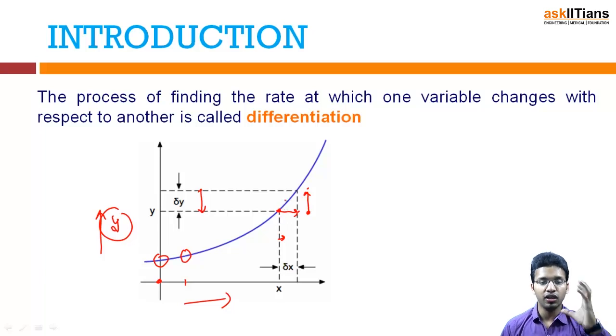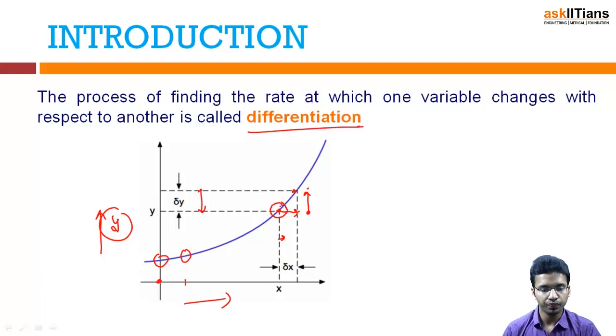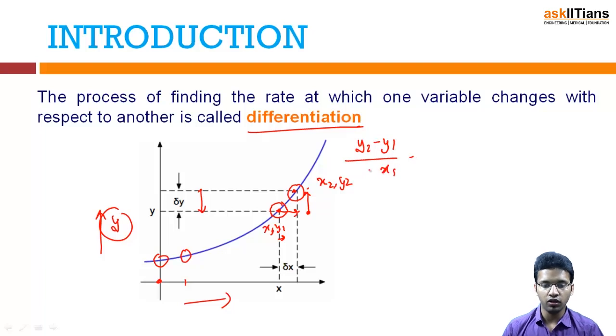Now this is a very broad one. This is the change over a long interval. But when we talk about differentiation, we talk about at a point. Why is this necessary? From 2 points, it's very easy to find the slope. Suppose this point was x2 y2 and this is x1 y1. So if I change my y1 to y2, what is my x1 going to do?